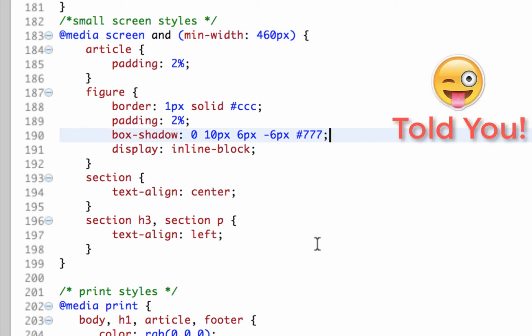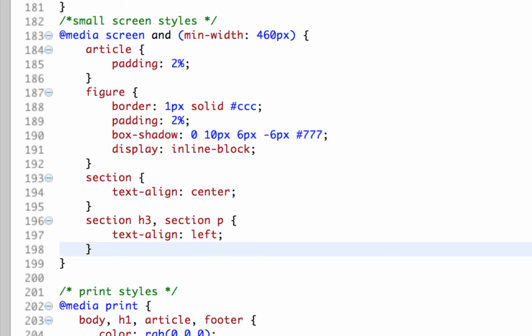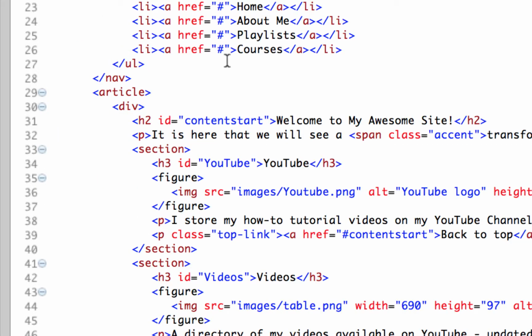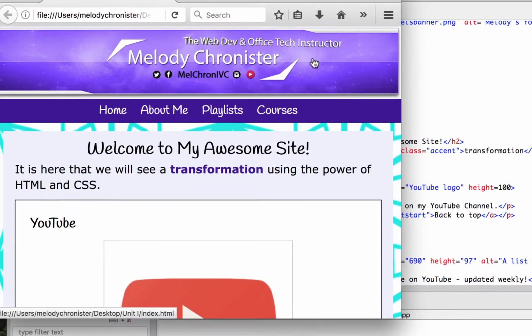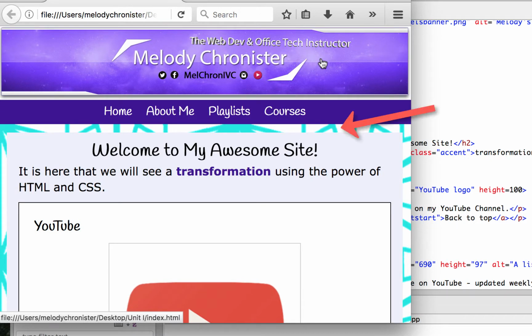Okay, so now that we have our style built the way we want it, let's watch the magic happen. I'm going to click on my index 2 and then run. And look, right away you should see something different. I put a background in to make it very obvious what happened. So before, we didn't see this background show up, and now we do. This is that 2% coming in, because at a width of 460 or greater, the article element has that 2% padding, which is making this background visible.